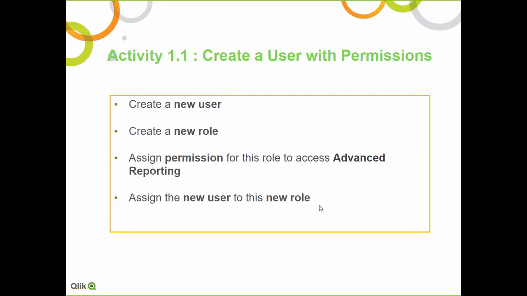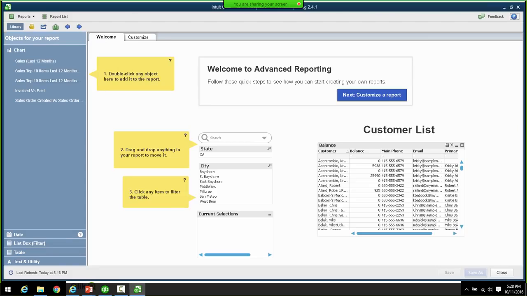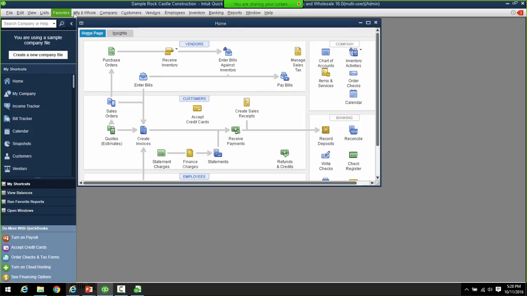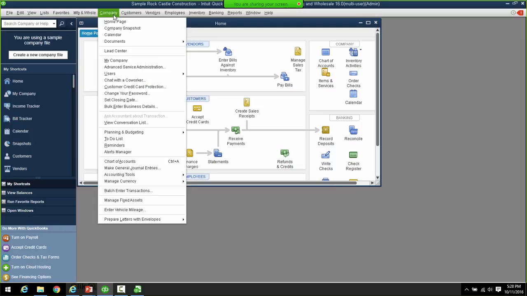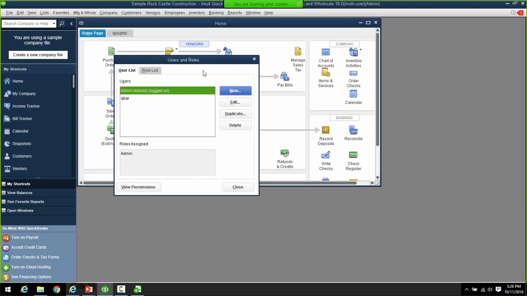So what we may want to do is go through this activity one more time to create a user with permissions in our advanced reporting tool so we know how to do that. It's a pretty important activity because we are probably going to have to do this at some point. So Phil, would you guide me into creating this for a mock user who's going to have access to the advanced reporting tool? Lead me through the steps. We're going to go to the Company tab in QuickBooks, and in Users, we're going to set up users and roles. Now you can pretty much guide me, and we're going to set up a new user, Phil.